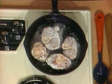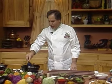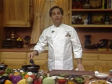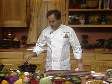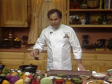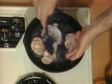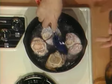That's the most important thing about the Osso Buco because it does tend to be just a little bit tough on the onset of putting it into the pan, so you must slowly braise Osso Buco. But in order to keep the juices on the inside, you want to dust them and then quickly saute them until they get nice and brown, turning them once or twice to seal in those natural juices. Once that's done, let's assume that we've sauteed these for about 10 minutes or so until they just kind of whiten out, look just like that.